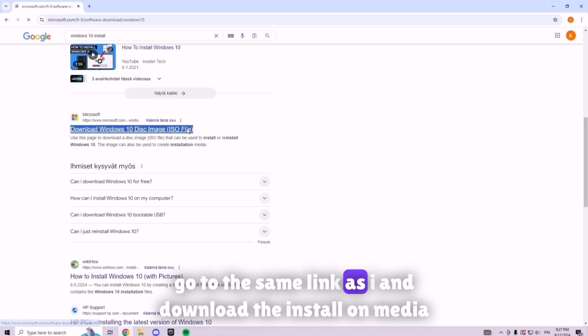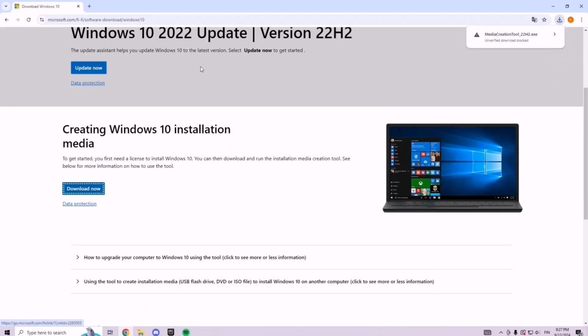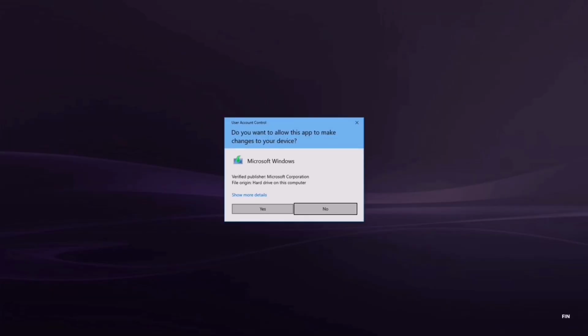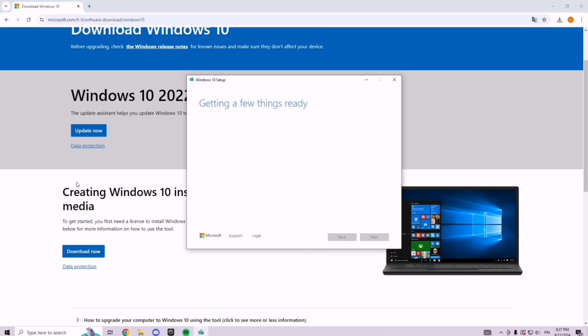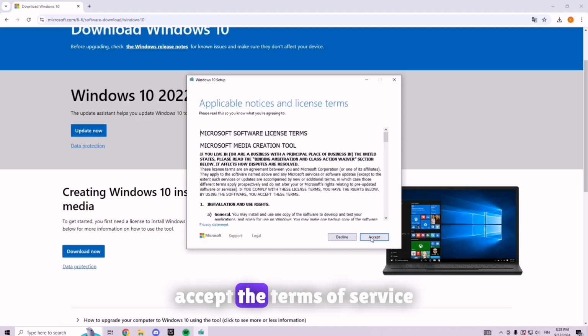Go to the same link as I and download the install media. Accept the terms of service.